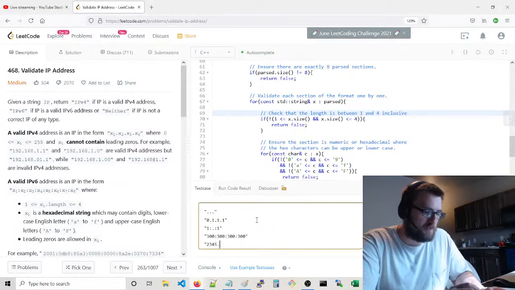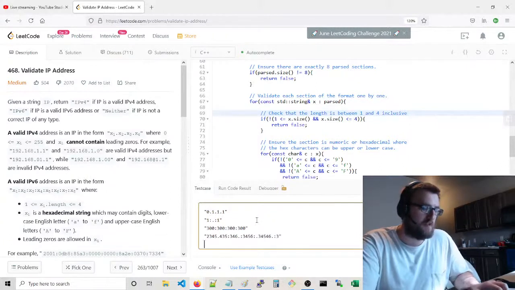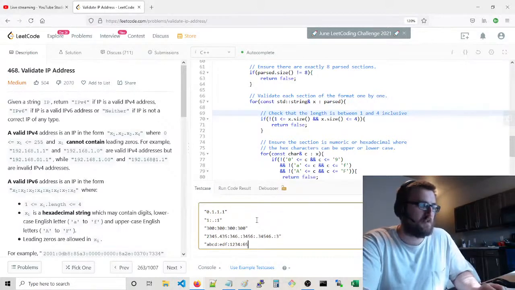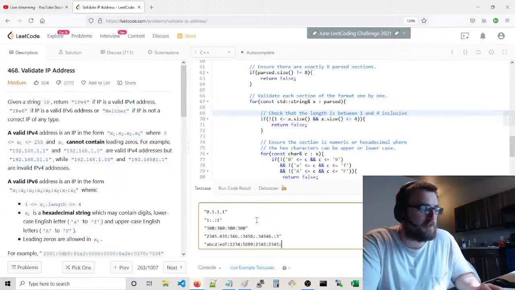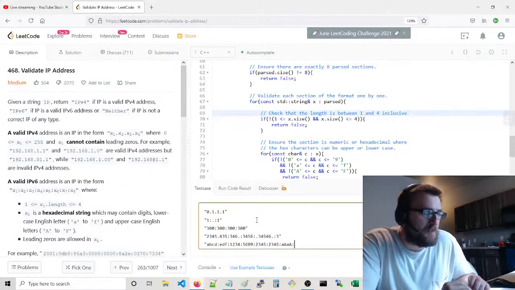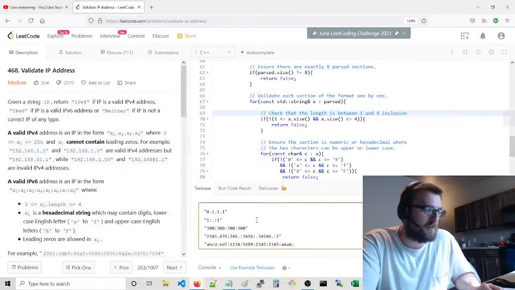Letters and characters, and we can do A, B, C, D, E, F, G, E, E, D, F, 1, 2, 3, 4, 5, 6, 7, 8, 8, 1, 2, 3, 4, 1, 2, 3, 4, 2, 3, 4, 1, 2, 3, 4, 5, 6. 1, 2, 3, 4, 5, 6, 7, and then the eighth one.